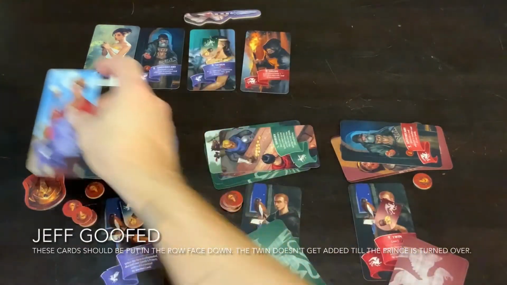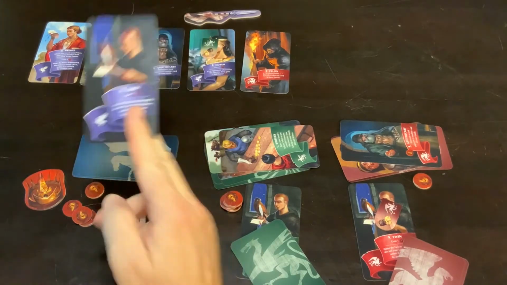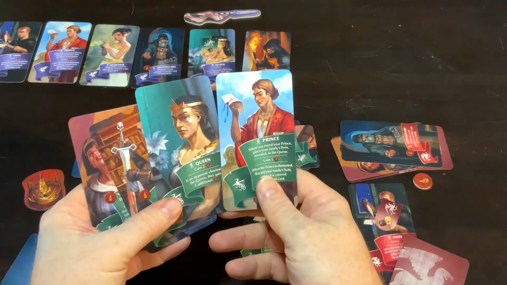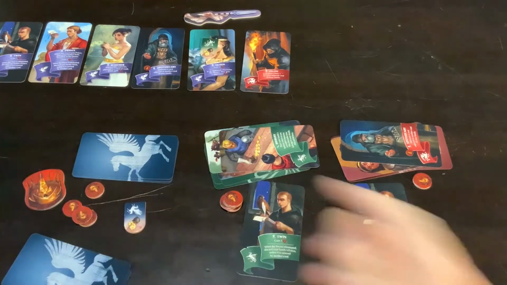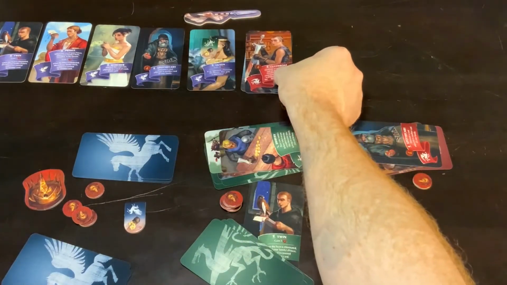We'll put the prince out, which brings this twin out. He can put the twin on either end. He will put the twin down here. Then we go to green, and he thinks that might be worthwhile placing this guy just there. And red is going to place this guy. And what he's going to do is actually going to place that on top.